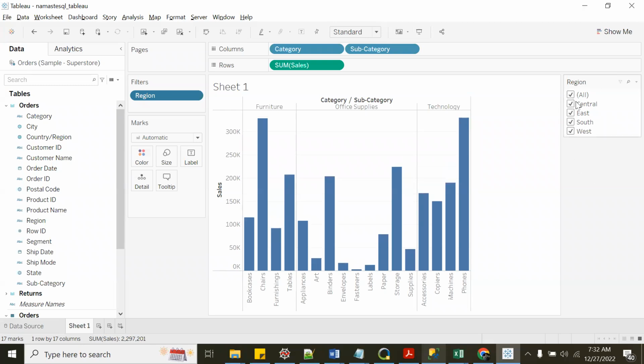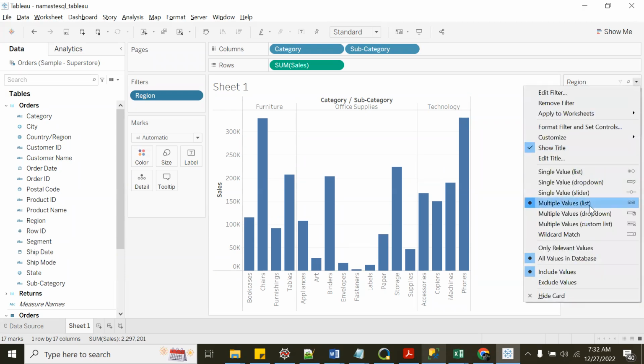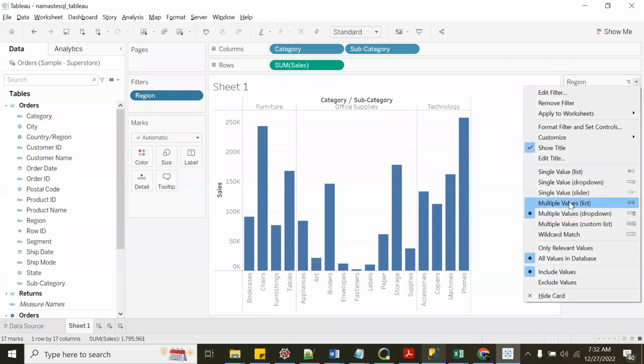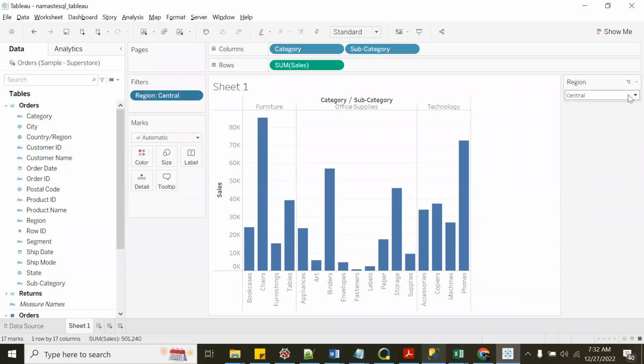If you want to select all, this is like a checkbox, right? You can change the look and feel of this filter, the type of filter. So you can say, I want multiple values drop down. So it is showing all now. I can just drop down and do this, and that's it, right? So I can change how this looks, right? You can have a single value drop down, so you can just choose one value then, not multiple values.